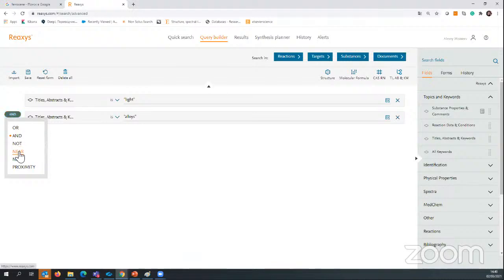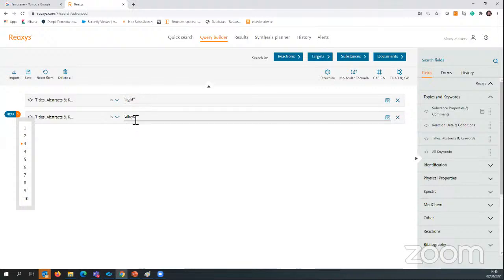If you switch to near, the database will look for documents where light and alloys are together. And here you can tell Reaxys how many words you want to see between light and alloys. It's a very effective way to find documents that are more relevant for you. If you're working with some scientific topic, it will help you find more relevant and more interesting documents, to decrease the amount of documents that you analyze and read.